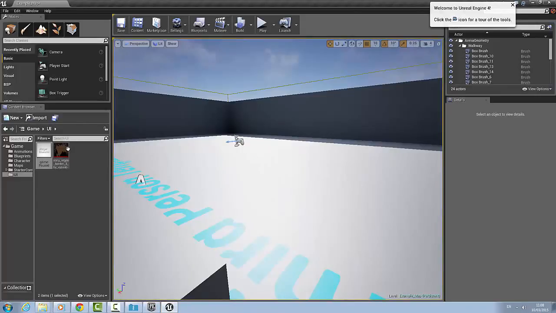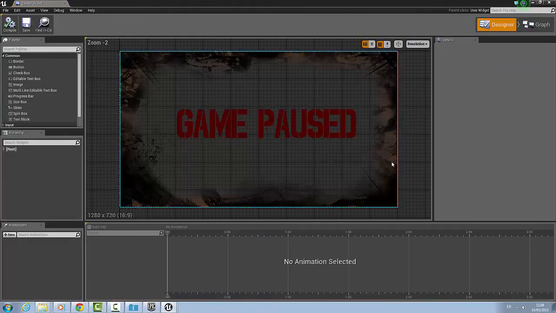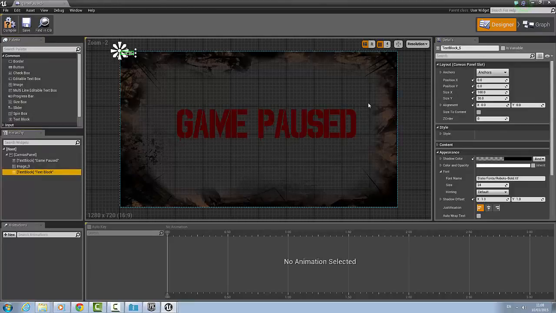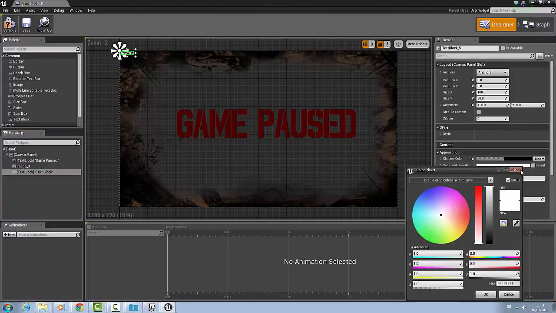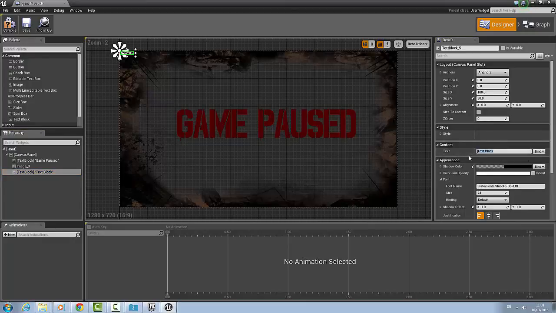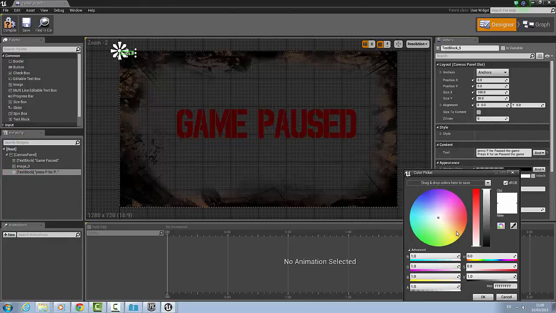And there's one thing that I forgot to mention. Select the text box and drag it onto the canvas, and just type the information and change the color to yellow.